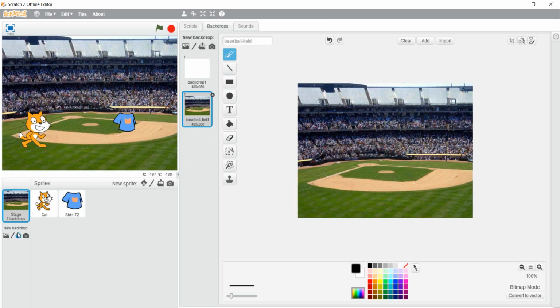Then you can upload a new backdrop. Suppose you want a picture of a beach that is in your town, so you can visit the beach, click a picture and put that as the background of your sprite by uploading it from your computer device. Alternatively, you can also click a picture from your webcam or your camera device, and that will also serve as the background.